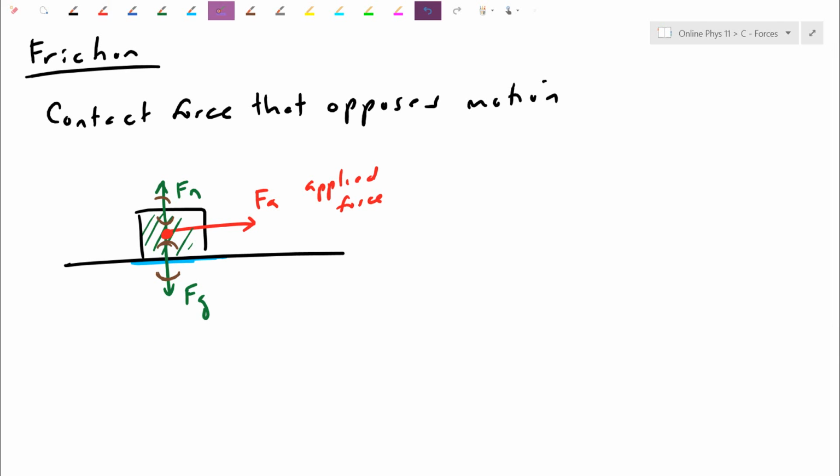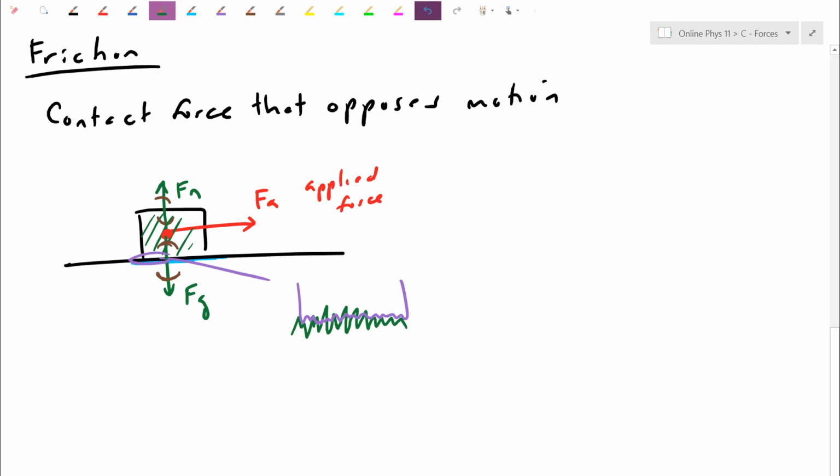No matter how smooth the box feels to us macroscopically, or the ground or the floor feels to us macroscopically, if you zoom in to the surfaces, at the bottom of the box there are all these little microscopic grooves. There are also some microscopic grooves on the ground on top. And again, right now they're currently at rest. Right now the box is just sitting there. It doesn't mean that the grooves are perfectly interlocked.